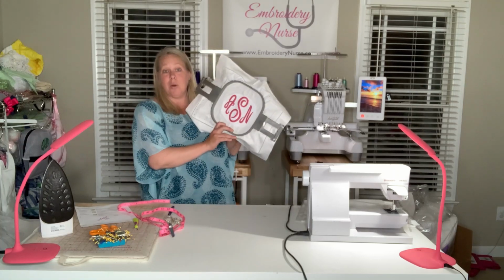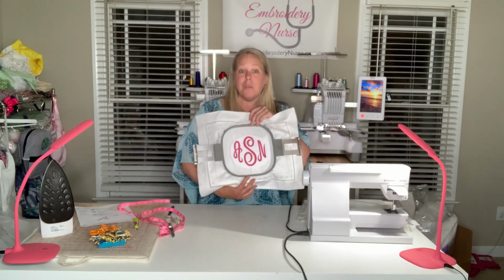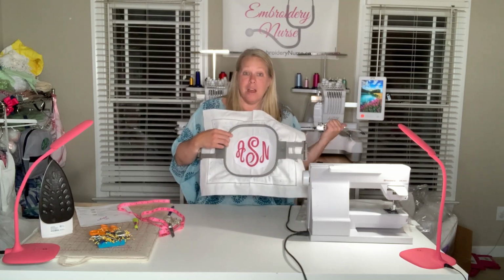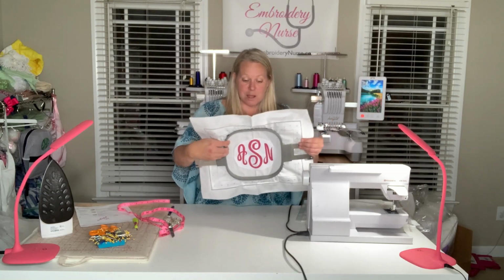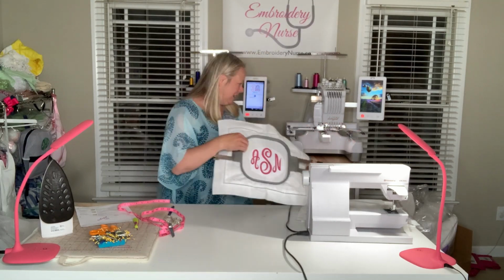So I've got my monogram on, and I do a fairly large size monogram because this is a large pillow in the end. This is a 5.5 size monogram. It takes about 30 minutes on my multi-needle machine to stitch out. So it does take a while to stitch, but it is beautiful. I can't wait to show you the end result. But very simple. You see how we did that? I'm going to put it on the machine and I'll show you when it's done. See you in a bit.